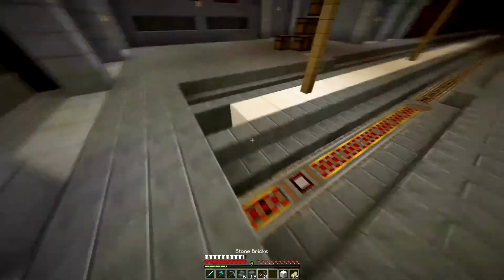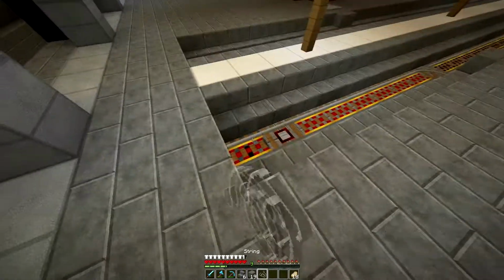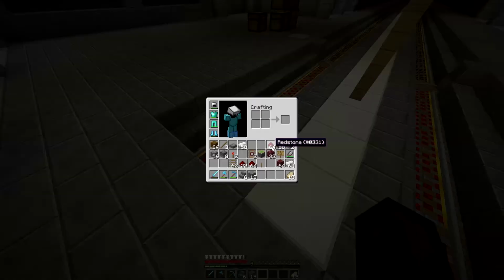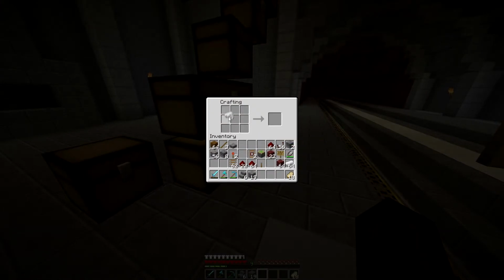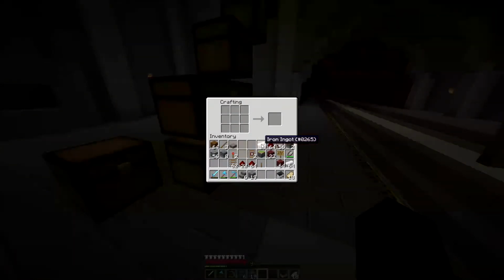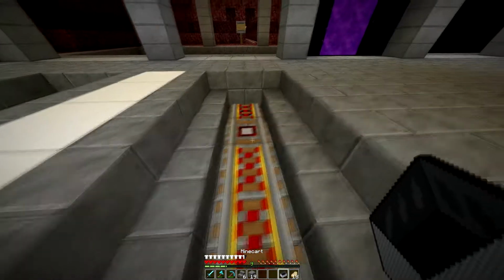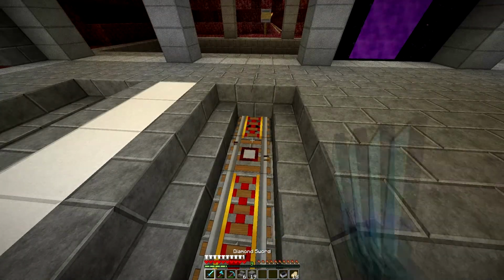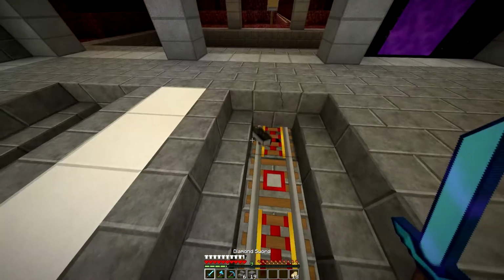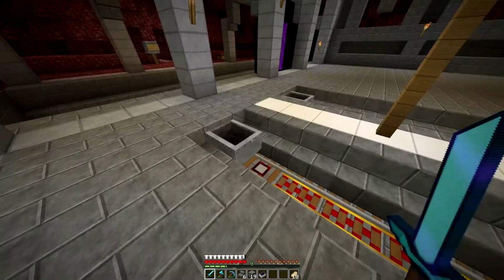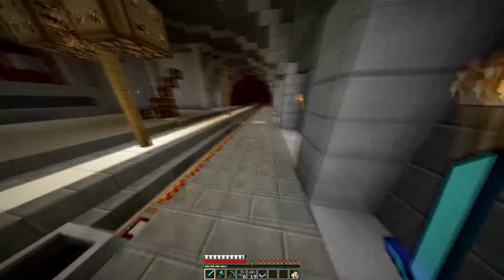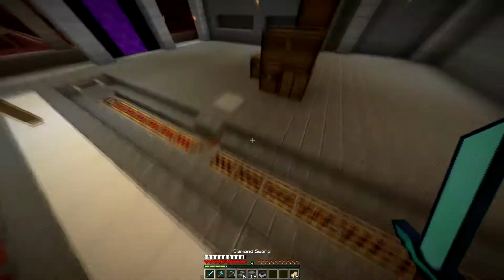So I think it is done now. Let me just make a test minecart to reset the system. Rip a bunch of minecarts, but we have so much iron, so there's no need for the iron. There's no waste of making all these minecarts. So now it's done. We just need to put power to the rails right here.